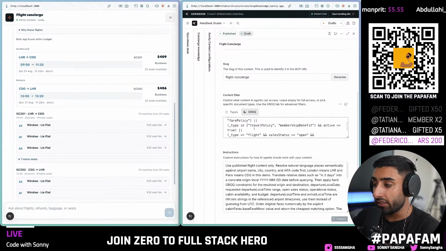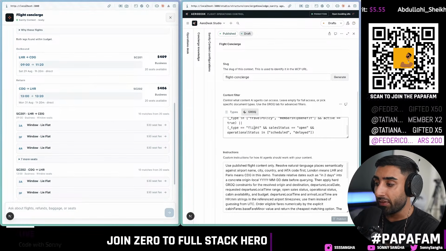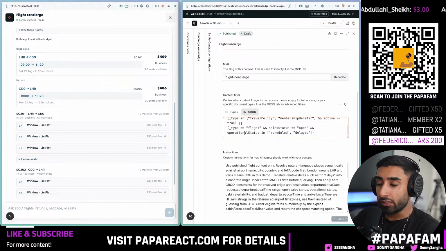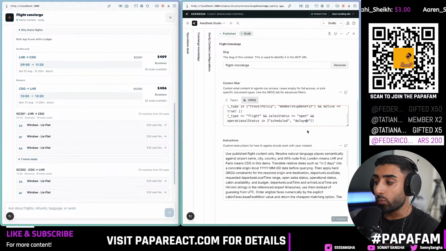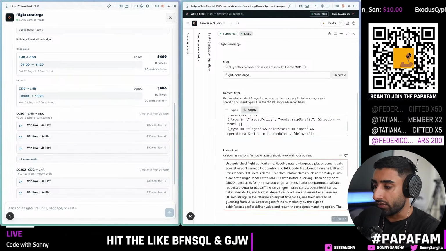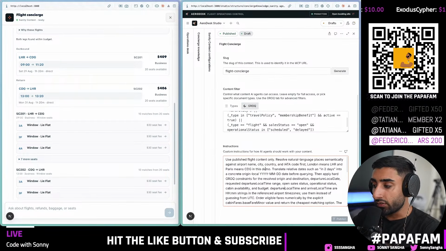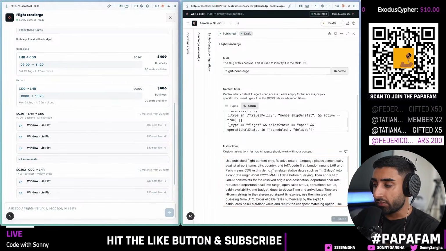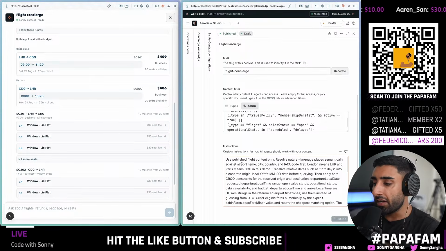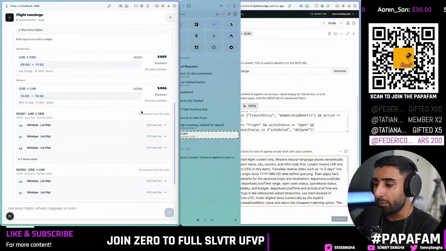That means everything that we can pretty much do inside of Sanity. That includes GROQ queries, so we can query for specifics. Things like type is flight, sales status is open, and as long as the operational status is scheduled or delayed, as well as having semantic questioning as well. So we can mix two types of search. And behind all of this, we have vector embeddings automatically generated for us, right? And also the instructions for the agent can get updated here. So no more redeploying an agent, or having to call the development team. You can just update the instructions, click publish, and you're good.